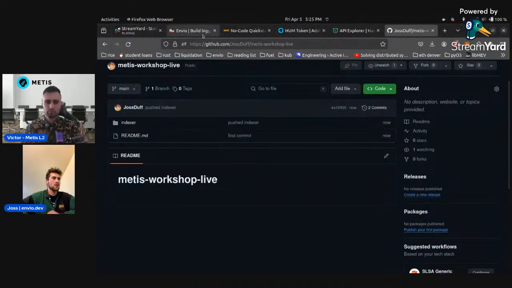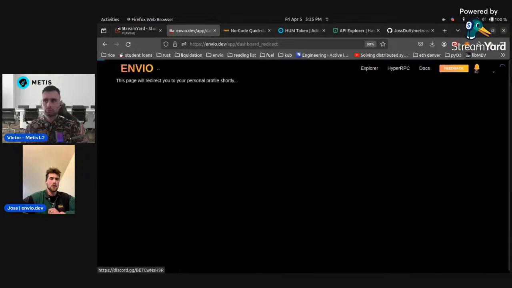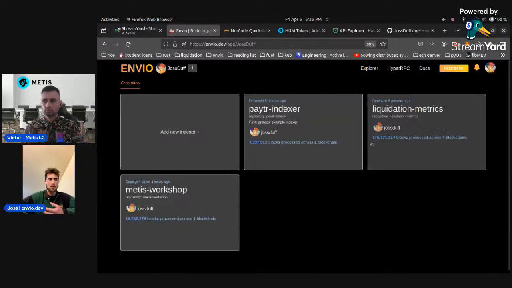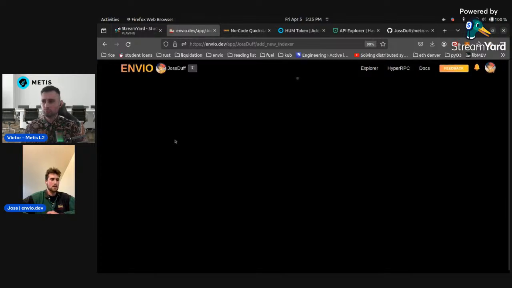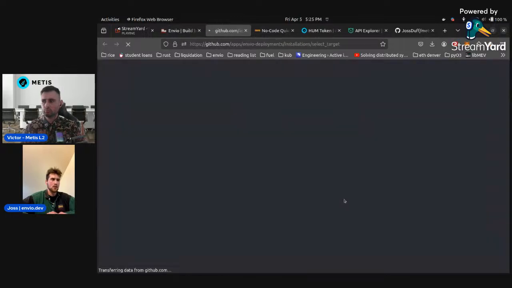Awesome. And then to deploy this, go back to the envio.dev home screen, and in the upper right-hand corner you see the hosted service button. I'm already logged in, but it'll prompt you to log in through GitHub. It's very easy. And then this big add new indexer button. We click on that, then connect to a GitHub repository. These three here are just previous indexers that have already been deployed, but at the bottom, add new repository, we hit connect.